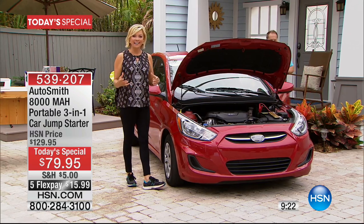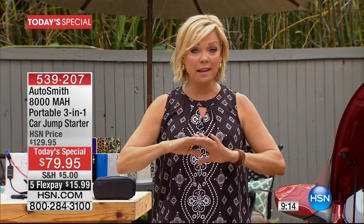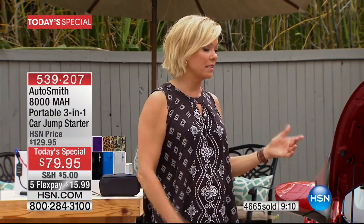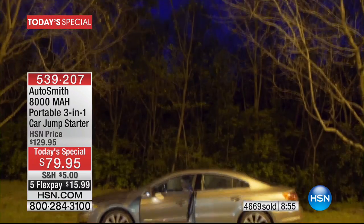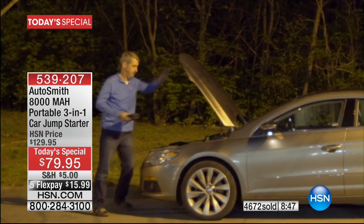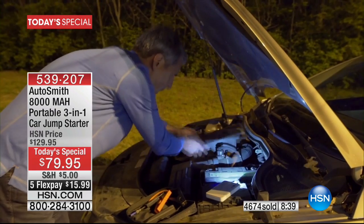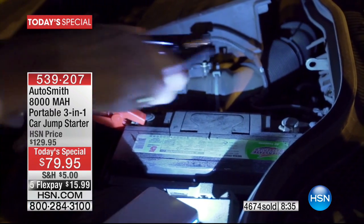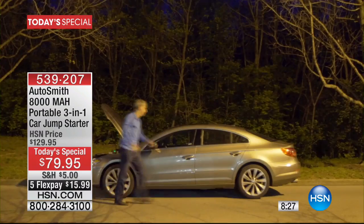If you get in that car and hear that click click click, your day starts on a wrong note — you're going to be late for work. The stress, not to mention the safety factor. Let's really get into the trickle charger feature — we've never had this before. Usually it's a separate purchase, up to $50. Trickle charge means you can stay inside your vehicle. You don't have to get out. Whether it's your mom or your daughter, I don't want them out on a roadside anytime, night or day.